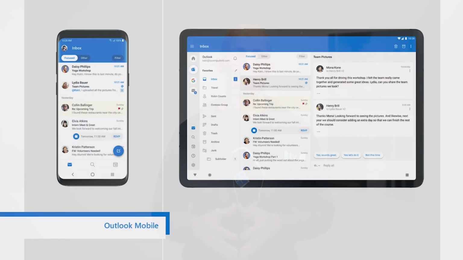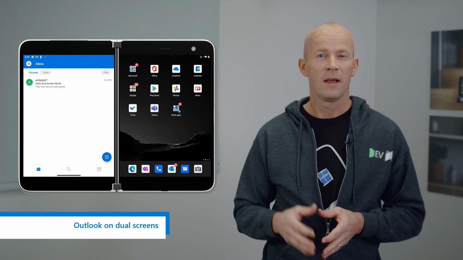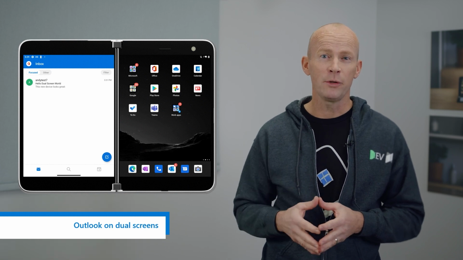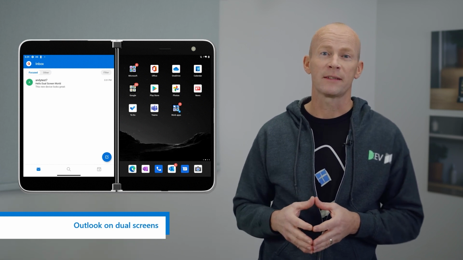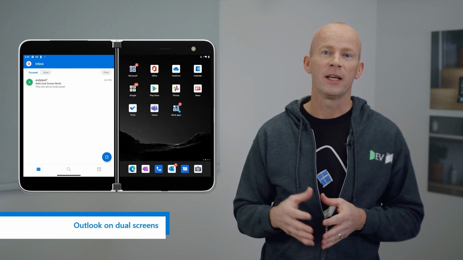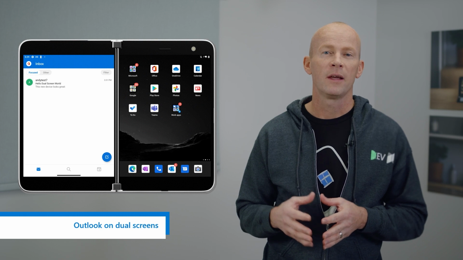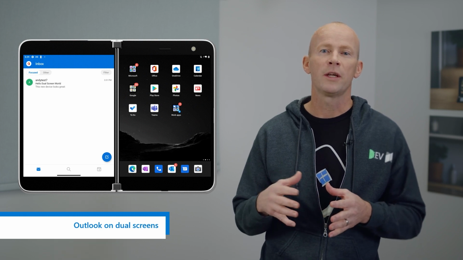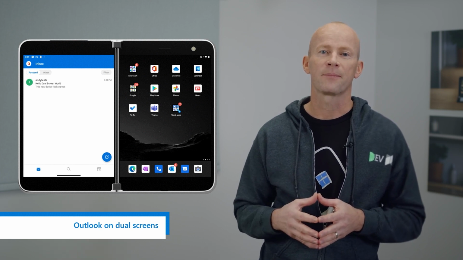Let's look closer at one app leveraging the additional screen real estate that these foldables provide. Outlook supports Android tablets and foldables with list detail views that are great for productivity. That large screen tablet list detail view translates naturally to dual screens. It's super easy to open Compose on the second screen or another application that you can then drag and drop between. Outlook even added support for viewing your mail and calendar at the same time.